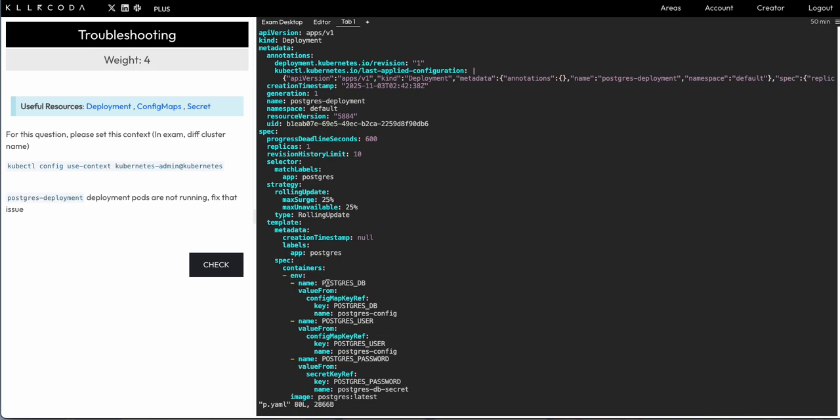Within that container specification, you will have some configuration related to the database, username and password, which you can separate into a config map for the non-confidential data like database and username, and a secret for the password. So this is the application of deployments, config maps, and secrets.